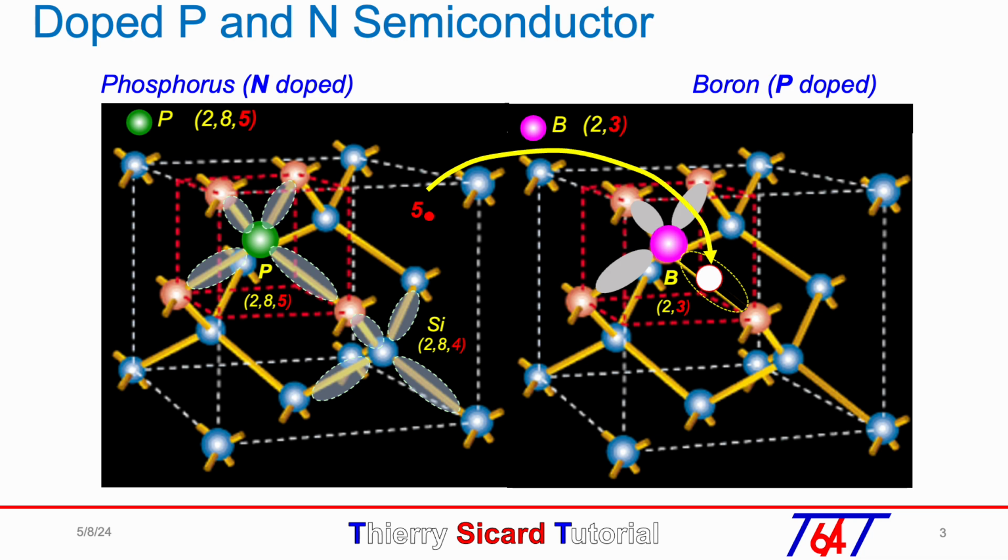Again, to do an analogy with human behavior, the free electron can be replaced by a standing human, who is looking for a position with less energy, like sitting in a chair. But as the free electron moves to the hole, in the N-doped area, a negative electric charge is missing, with 4 electrons instead of 5. So, close to the phosphorus atom, a positive charge appears.